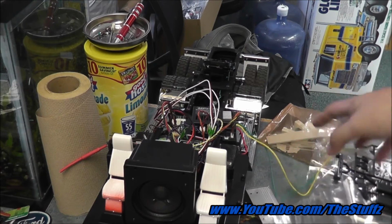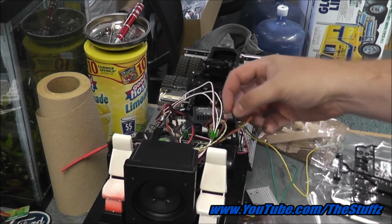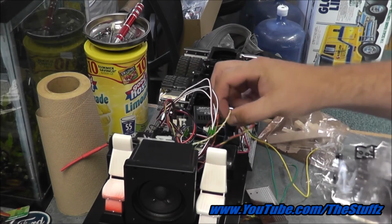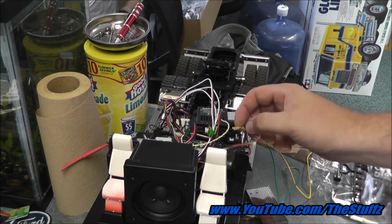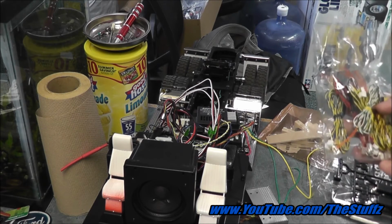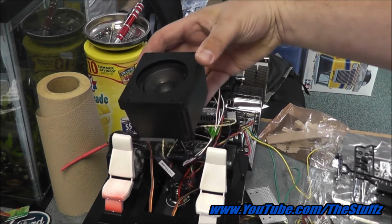These are the leads for the motor, power leads, so this lead, that other twisted pair, and another twisted pair over here all went into that thing. This is the speaker wire. This blue one here says J29 vibration unit. Maybe I should be labeling these. I think it might add to clutter at the end, but once this is together, it's together. I don't really plan on changing it, but you never know.